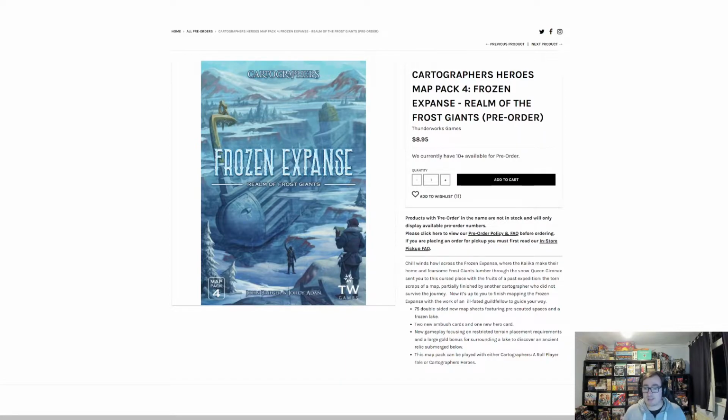So this is going to be the chill winds howl across the frozen expanse where the Kalika make their home and fearsome frost giants lumber through the snow. Queen Gimnax sent you to this cursed place with the fruits of a past expedition, the torn scraps of a map, partially finished by another cartographer who did not survive the journey.